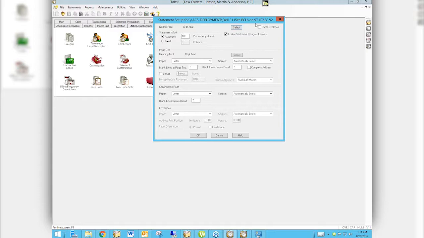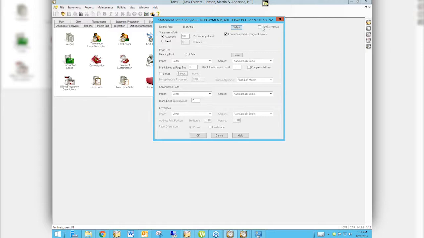Now, I've just been informed that when I said, like Paul said, I was muted at that point. So I had said that this is where you select the font. Don't mess around with the point size. Leave it at 10-point. But if you do want to change it to Times New Roman or whatever, that's where you do it.